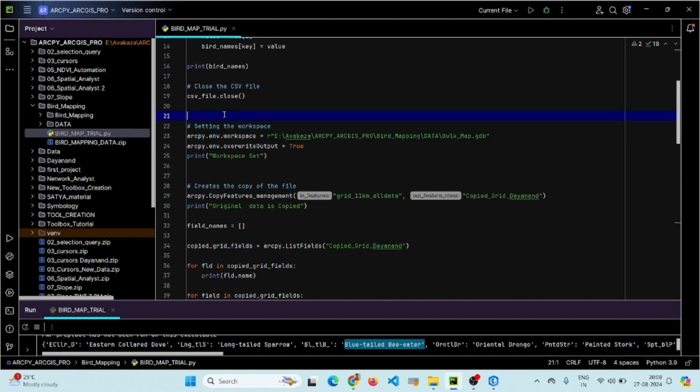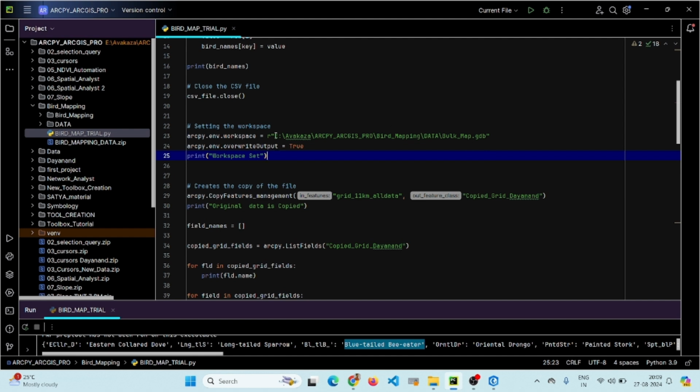arcpy.env.workspace. In the arcpy module we call the environment, and we call the workspace and set it. So we are giving this bird map geodatabase as the workspace. I have a geodatabase in this folder, and I am giving it as the location from where we will call the data and where we will save the data.